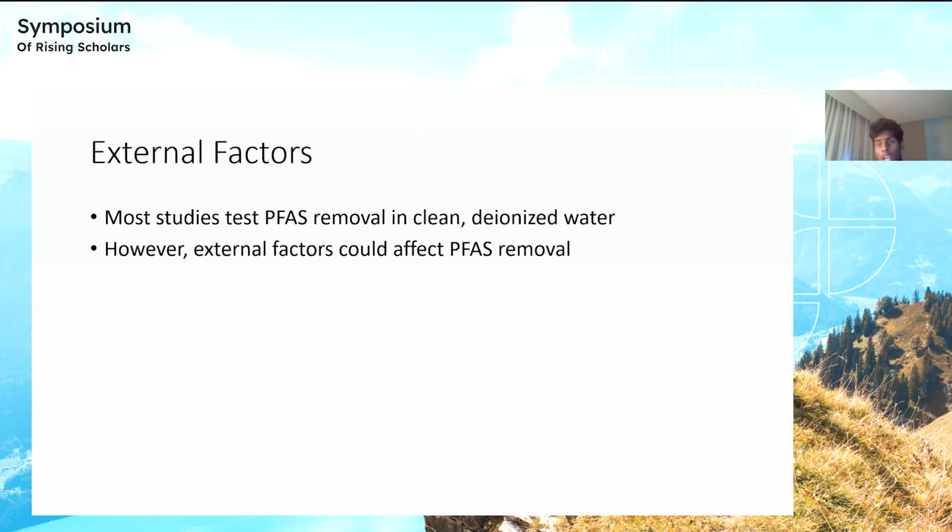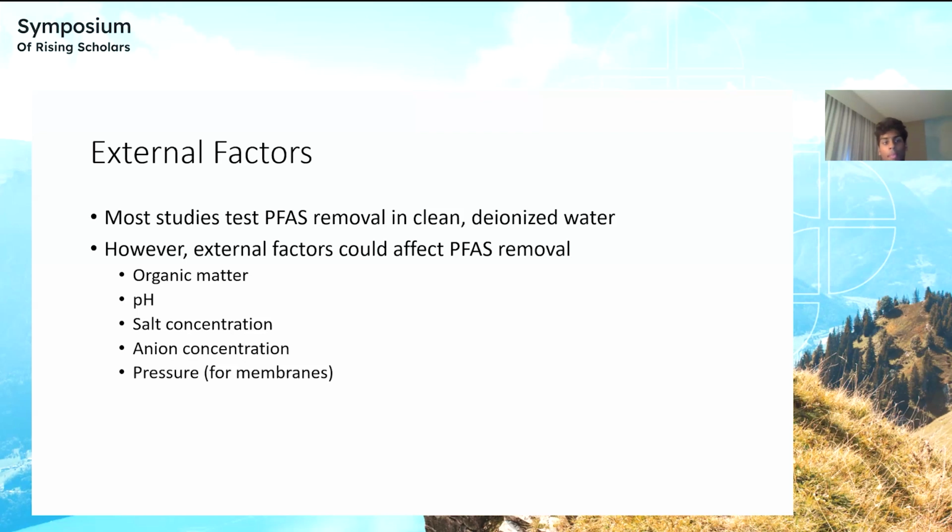A lot of studies will test PFAS removal in clean deionized water. However, there's a lot of external factors that can affect testing removal, such as organic matter, pH, salt concentration, and anion concentration. The water that you're trying to clean, that you're trying to remove PFAS from, is not going to be pure distilled water. It's going to be dirty. There's going to be other stuff in it.